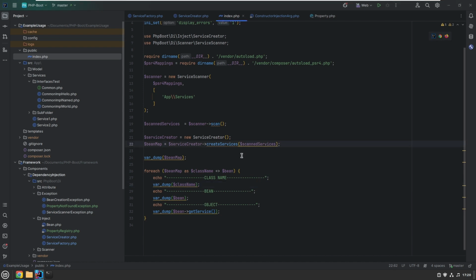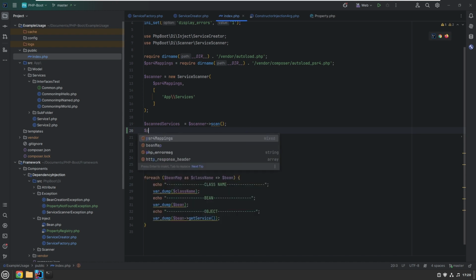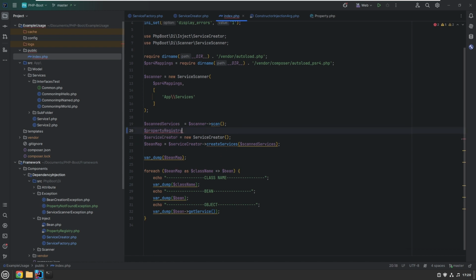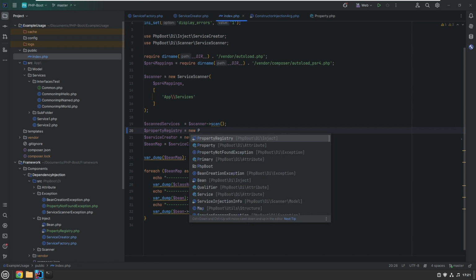So now we are doing it all in our index.php, but in the future, when we combine our components of the framework together, it will all happen automatically. But for now, we just need to create them. So under scan services, I will create a property registry equals new property registry.